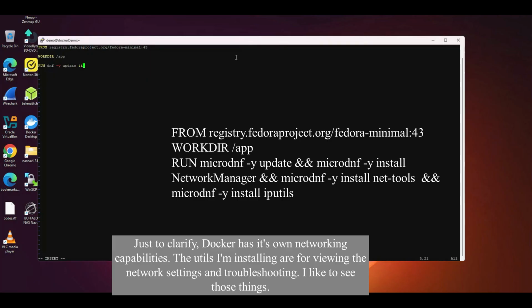And no, that's right. This is the minimal version, so we use microdnf for this. Just screwing things up left and right here. And let's see, so dnf -y install.